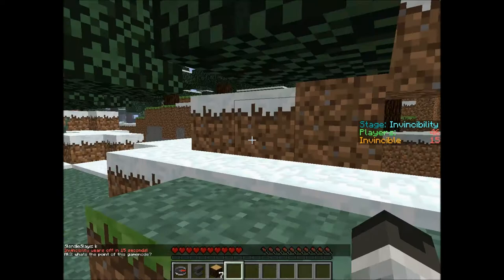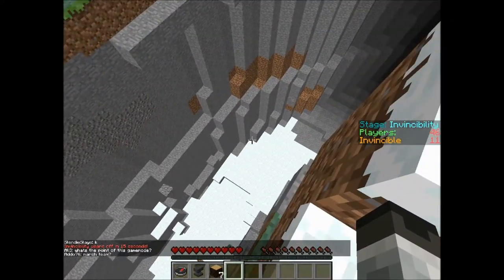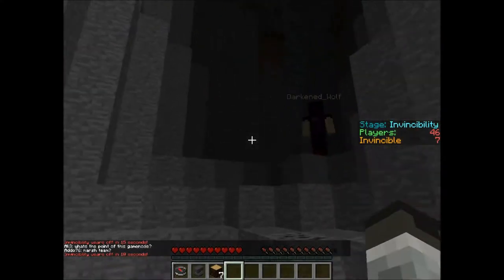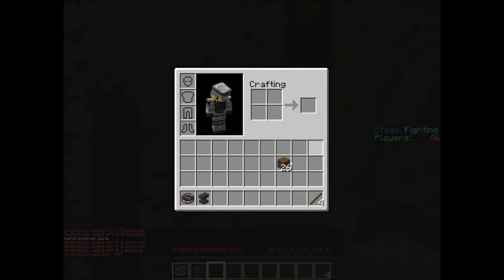Oh god, where's the safe place to fall? Over here. We have invincibility. Oh, shiz. 11, 10! Oh, invincibility! Duh. Yeah. 7. Get in here. Yeah, into this corner. Over here.